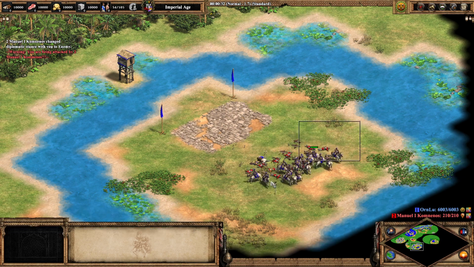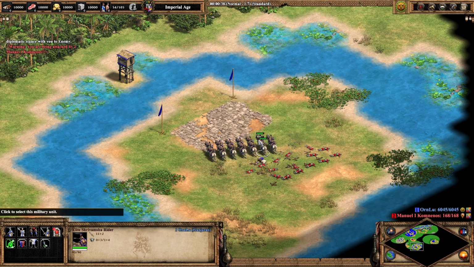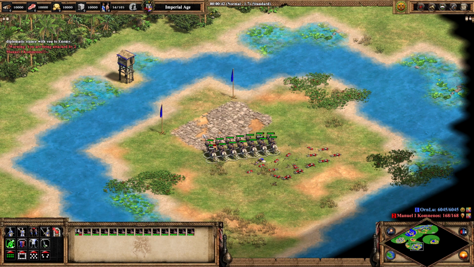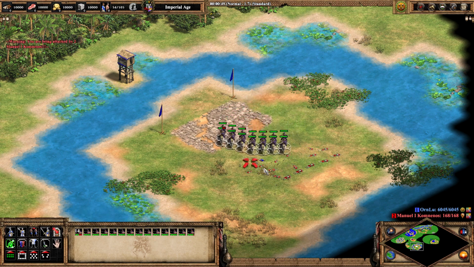And look at this. Oh my god, they just killed 15 arbalests and didn't lose more than 1. And the shields, like, they come back really quickly. So yeah, these guys are pretty darn insane versus archers. That super fast movement speed is also quite helpful.